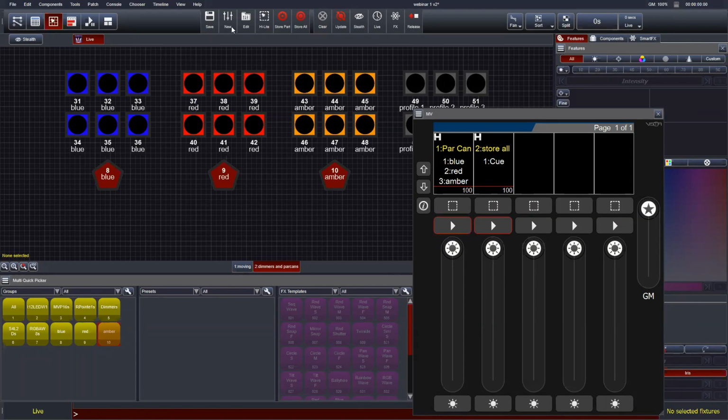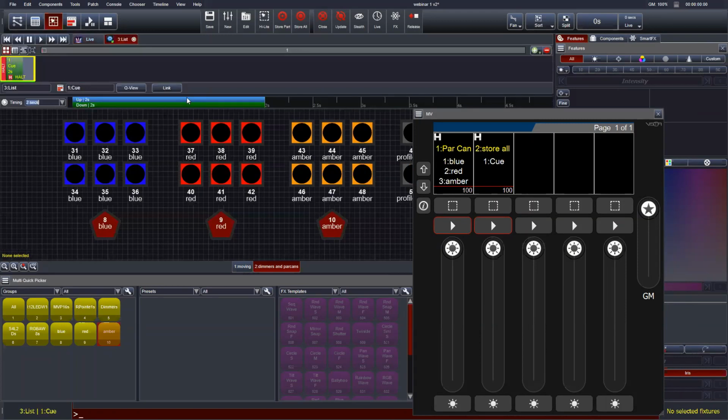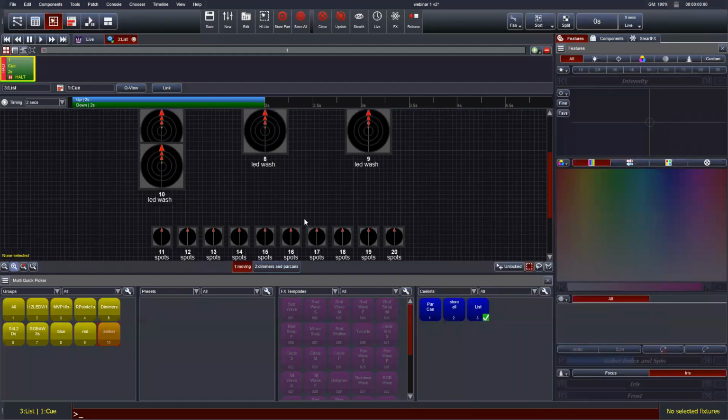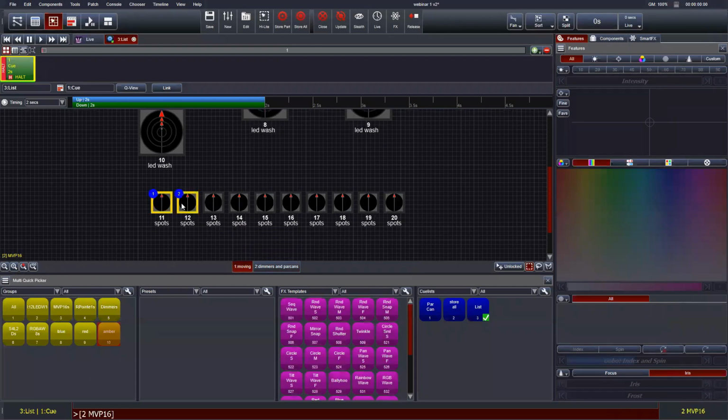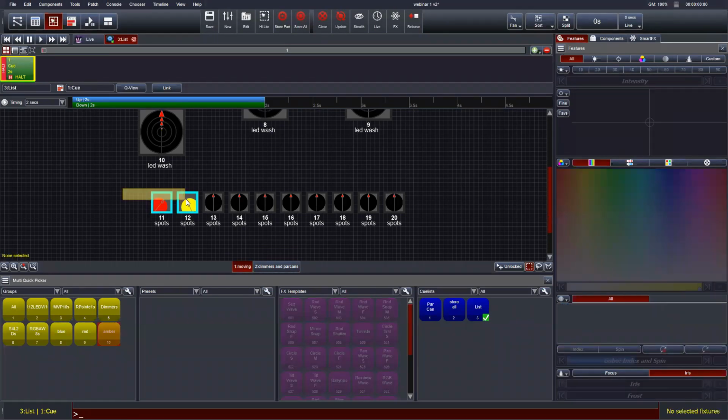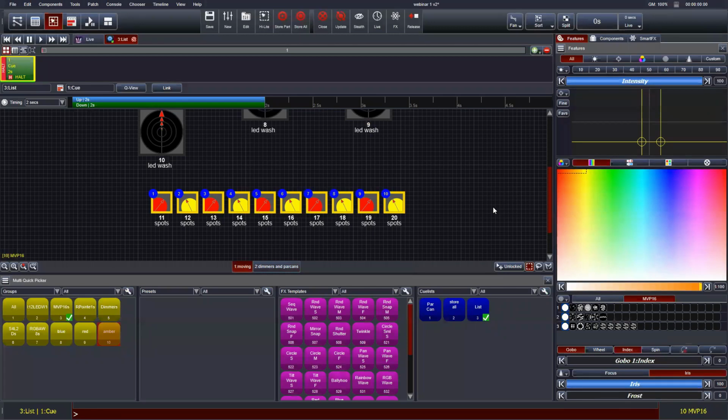Another method is to create a new cue list from the beginning. So if we click the new button, this actually creates a new cue list and opens up what we call the live edit. So you can see that we're now working directly within cue list 3 and Q1. And we can just build the queue as if we were building it normally. So let's just go ahead here and create a stage state. I will take these two fixtures. I'll just move them forwards. Let's make them red and yellow. And for argument, we'll just copy this with Control-C and paste it to the other fixtures.